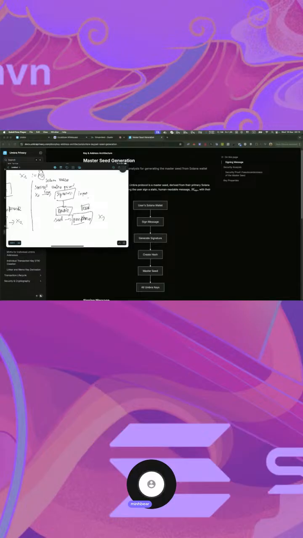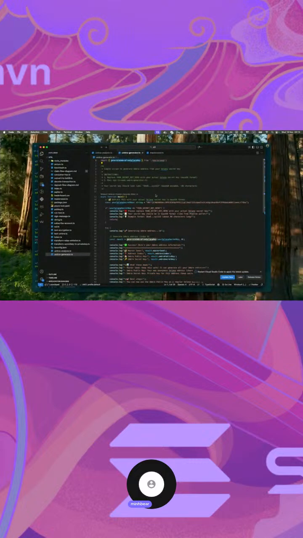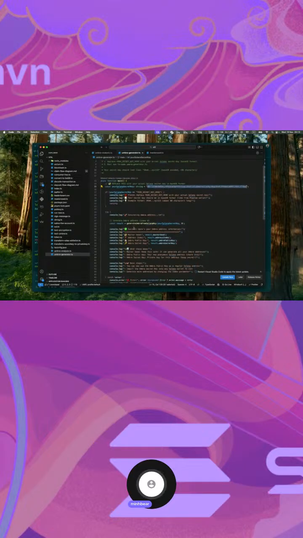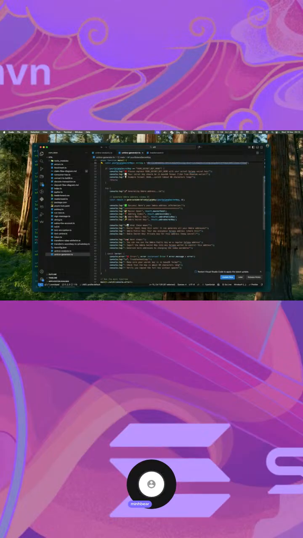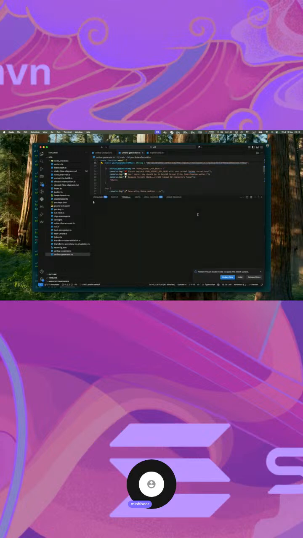So this is based on the document, right? But I already wrote some code based on this document to see how it's generating. So here is the Umbra generator. It's a simple script where you place the secret key in here. Okay, this is my DevNet secret key, so do not try to use it. The secret key is the input to generate the master seed for Umbra. And the master seed will be derived to another wallet, because if you have one passphrase, you can have a lot of accounts, right? So let's try using that.